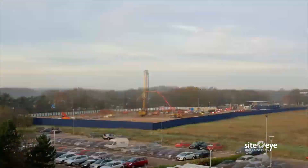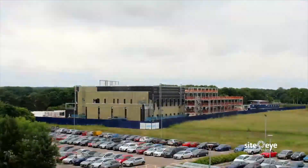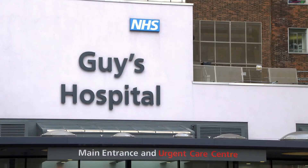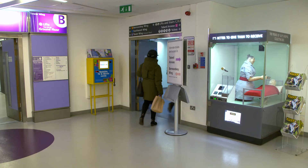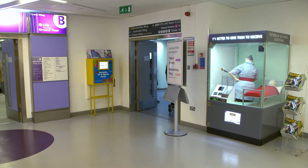Because cell and gene therapies require specialist new technologies to make them, the Catapult has built a world-leading manufacturing development facility in Stevenage. The Cell and Gene Therapy Catapult and Innovate UK are working with the industry and the NHS to open three advanced therapy treatment centres in UK hospitals next year. They're really like nothing most hospitals have ever seen before. It's fantastically exciting to actually be part of a set-up that's going to change the way medicine is delivered.